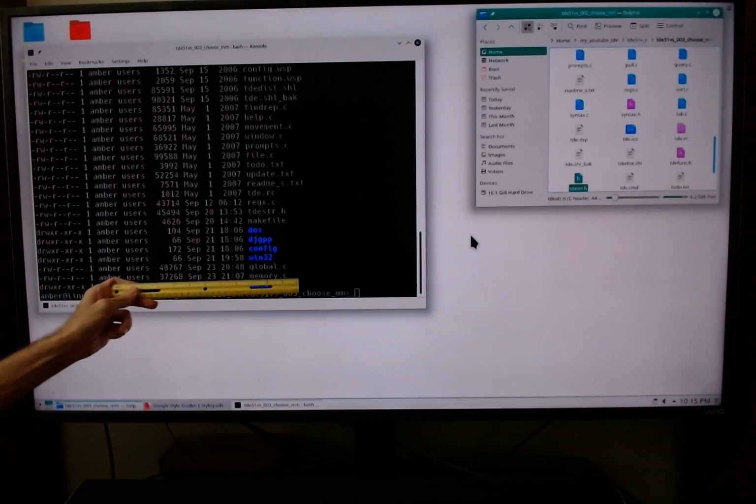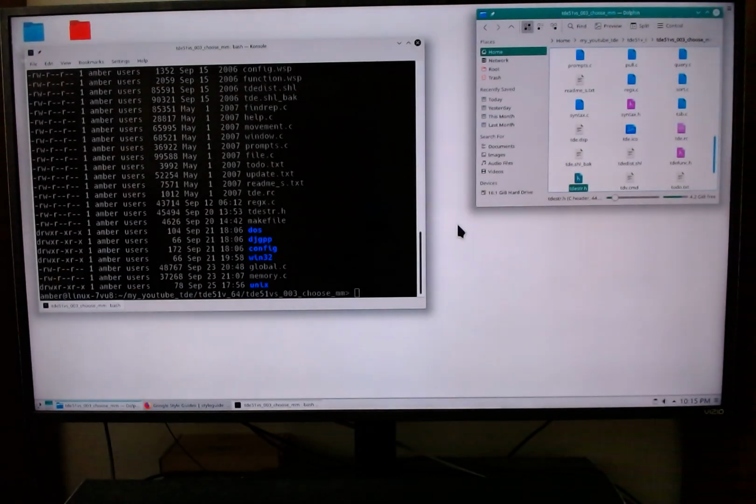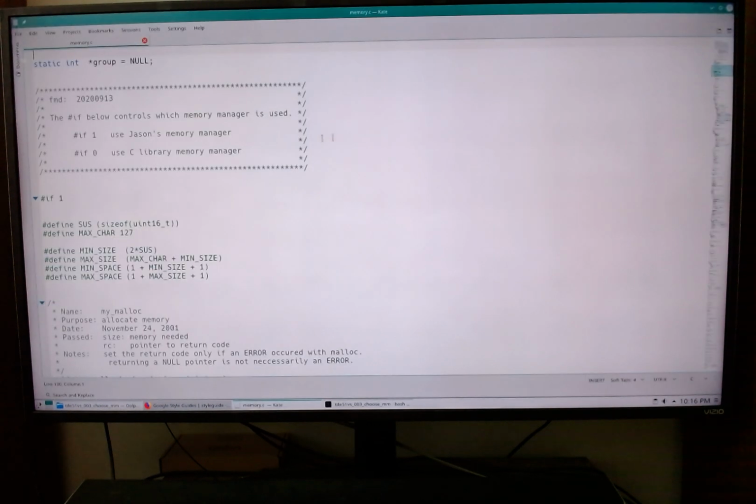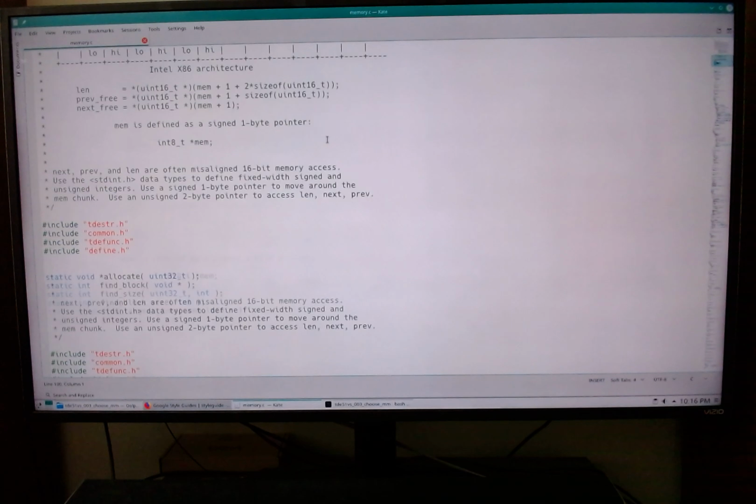Now let's look at that memory.c file. That's the one that I made a lot of changes in. It's the top of this file.